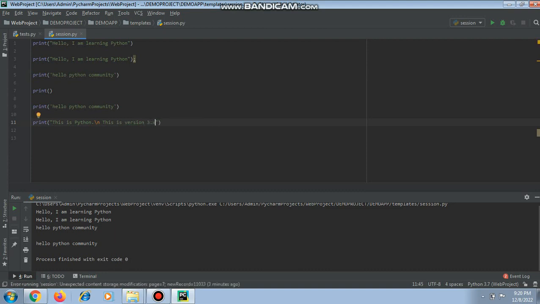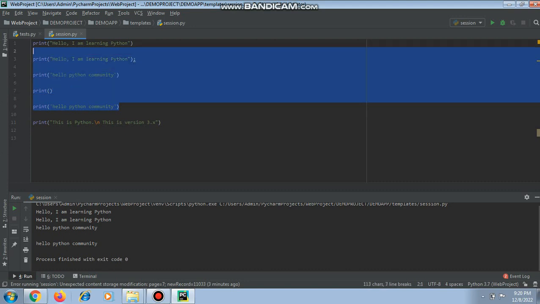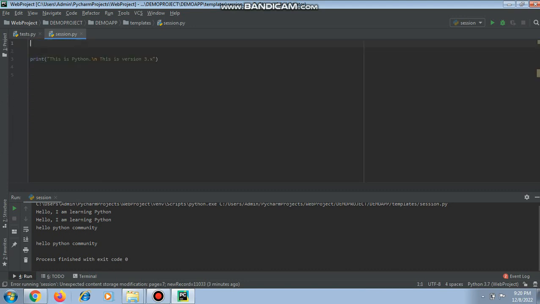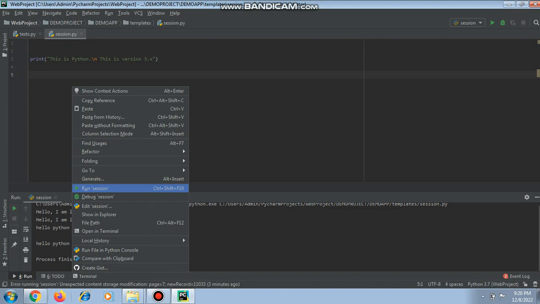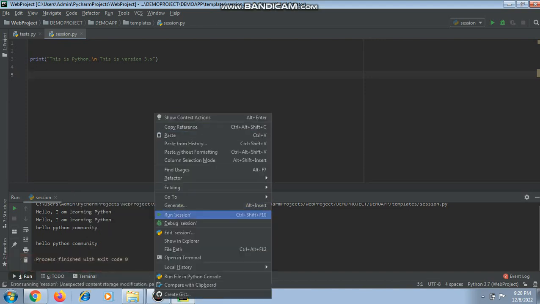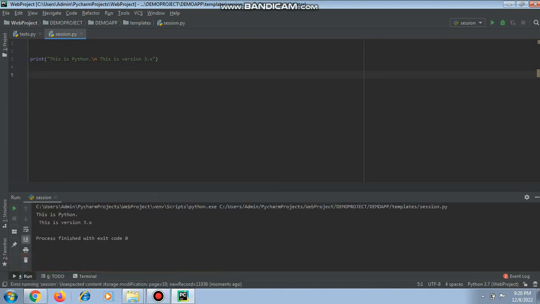I'm just writing x because we might be using some other versions also. So let's remove all this and see how it behaves. So you see, within the single print statement we are able to separate these two statements on two different lines.